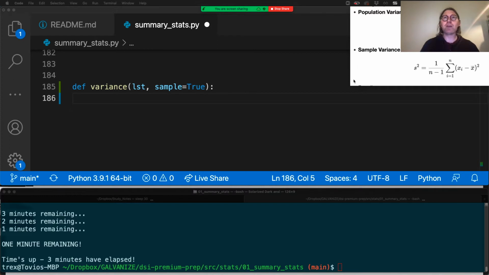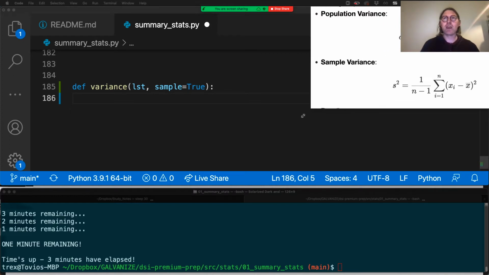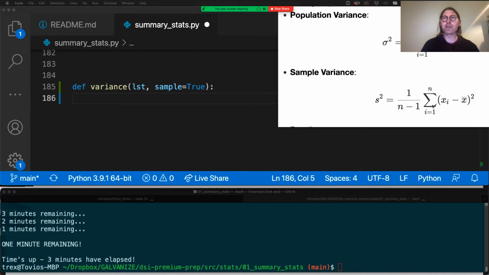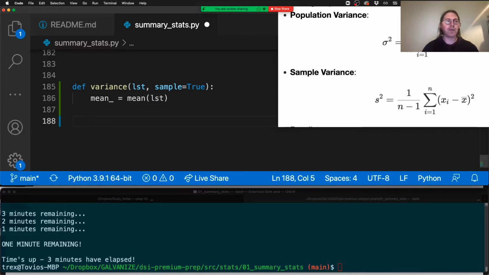I think the place where some people get hung up is in the interpretation of the sigma here. This is just a summation. And if you think about what a summation is, it implies an accumulator, a plus-equals kind of system. So the first thing we're going to need is the mean, and I can just call mean of the list. Then I'm going to make an accumulator, so I'll just set a total. And then for each item in the list, I'm going to accumulate into this.